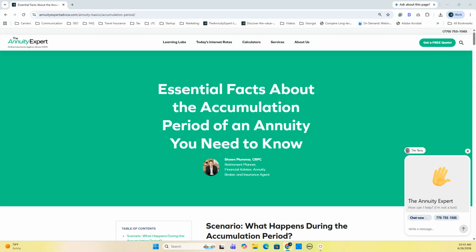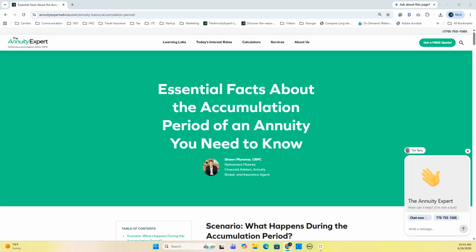During the accumulation period of the annuity, you're growing your money, your investment. You're earning interest, tax-deferred growth. With a MIGA, you are earning a fixed interest rate for a fixed period of time. With a fixed index annuity, you are earning either a fixed interest rate or interest based on the performance of a stock market index like the S&P 500. No, you're not in the market. The insurance company is just using the performance to determine how much interest you earn each year, so you don't lose money to a stock market crash. There's a variable annuity where you're actually in the market, so you can lose money, but you can get more upside.